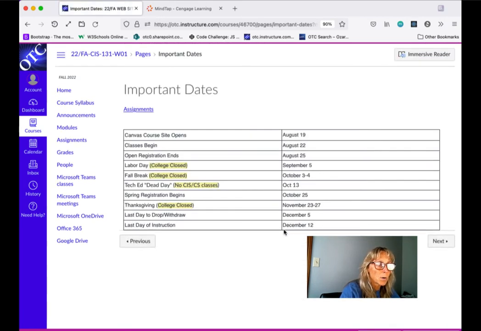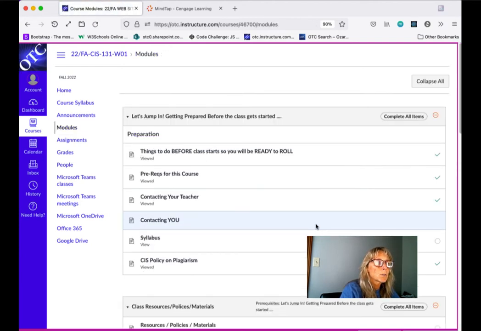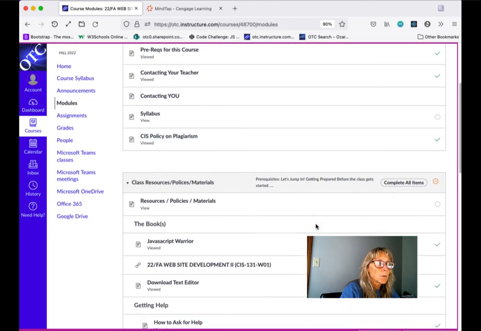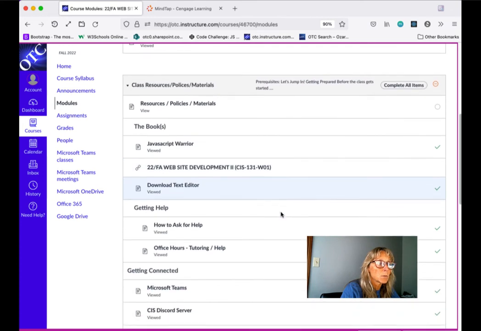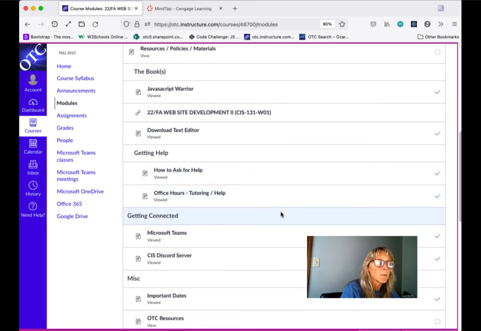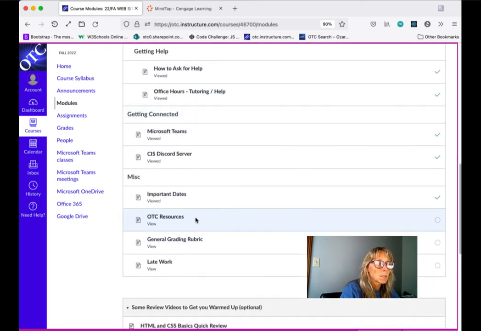The important part, of course, is all the college close days, right? So I will leave that there. We will have a proctored event, which isn't listed on there. You will find that in the course syllabus, which I will get to in a minute. I just thought of it. I didn't have the date on there, so we'll get back to that in a minute.